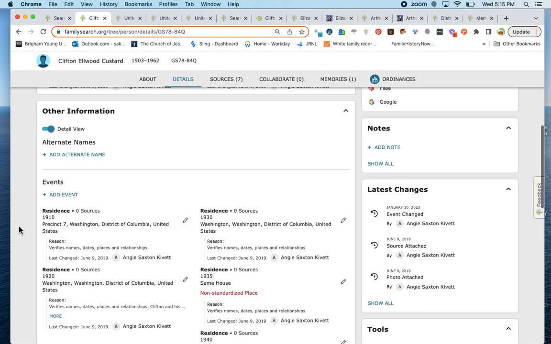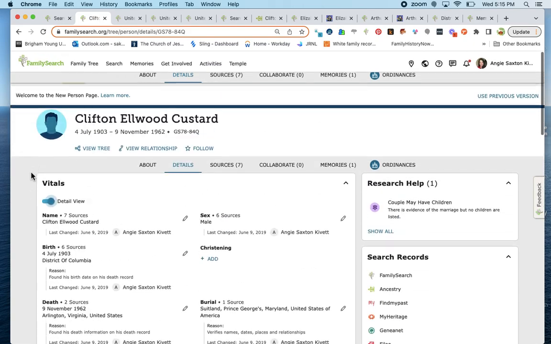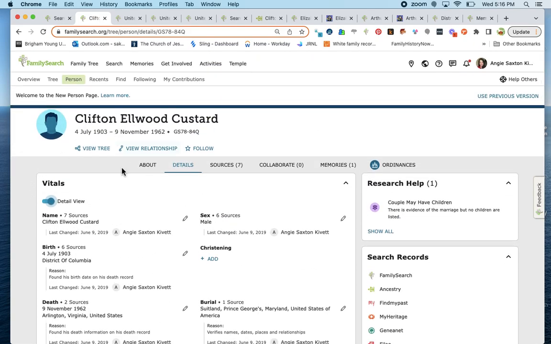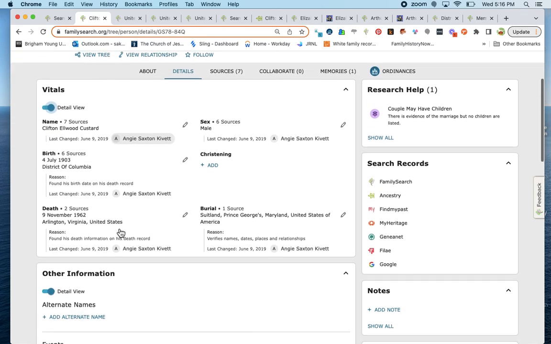Down here, you've got other information. If you find a nickname, say they were called Doc because they ended up being a doctor at some point and nobody used his first name anymore, then you could add in different information here. You don't want to put their nicknames up here in the name field when you're adding in these details. See where you can click that little pencil? That's where you could go in and add details.